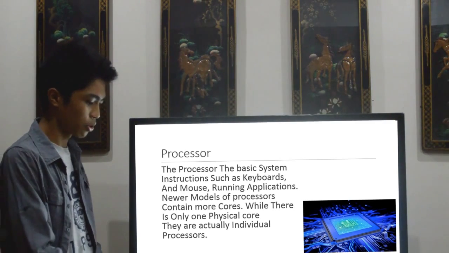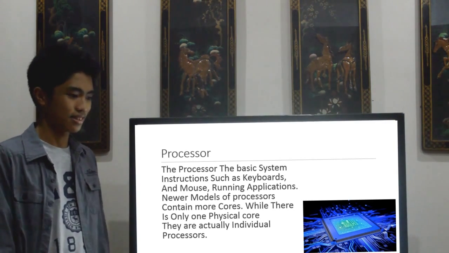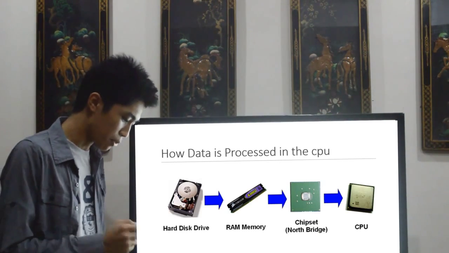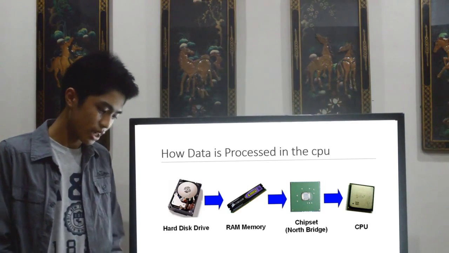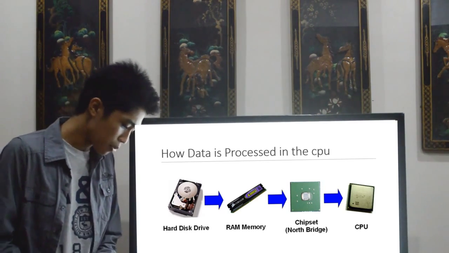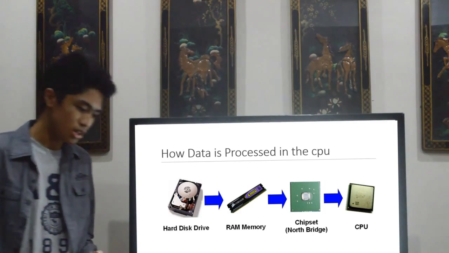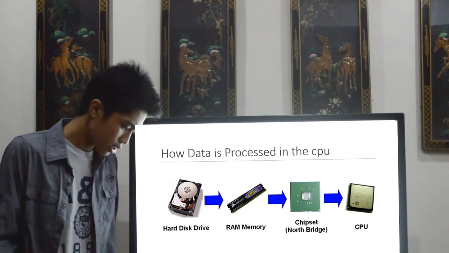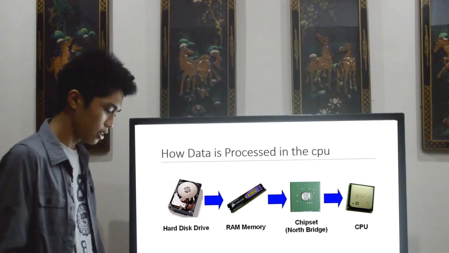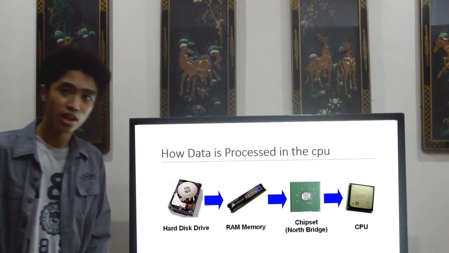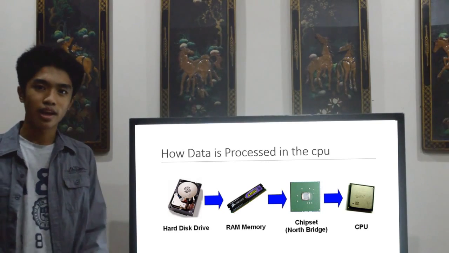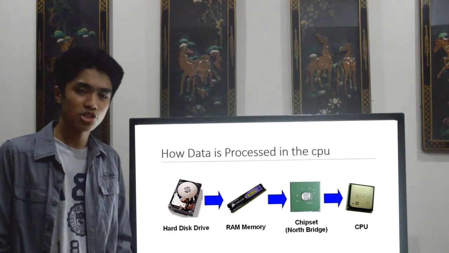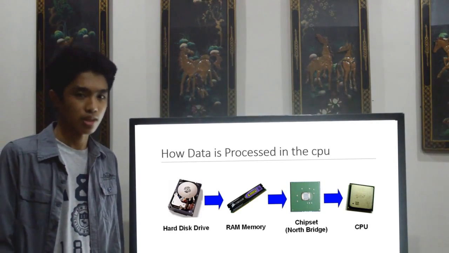And lastly, how data is processed. Data is processed in four steps. First, the program, which is stored inside the hard drive, is transferred to the RAM, a program being a series of instructions for the CPU. Second, the CPU, using a circuit called the memory controller, loads the program data from the RAM. Third, the data now inside the CPU is processed. And lastly, the processed data is used by the appropriate software needed by the computer or anything else.